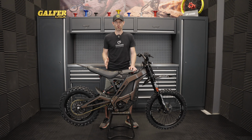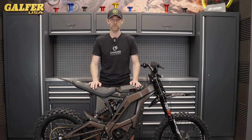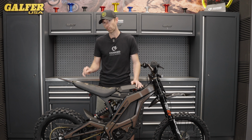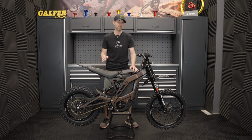A stock E-Ride Pro has 12 kilowatts out of the box. That's incredibly fast in its OEM setup. So fast, in fact, that the 19-inch stock wheels really struggle to put down that much power. Remember, we increased the power of this bike up to 15 kilowatts, so those tires didn't stand a chance. That's why we went with 16-19 wheels and true moto tires so that we can put all that traction down to the ground. And then we have to beef up the suspension because you're riding faster, you're jumping higher, you're hitting bigger hits.